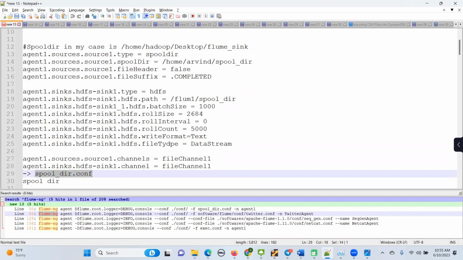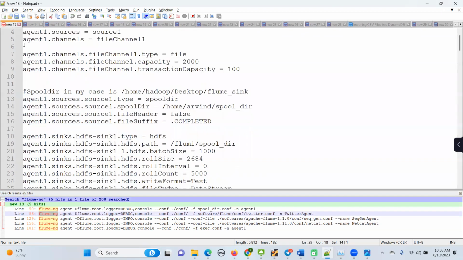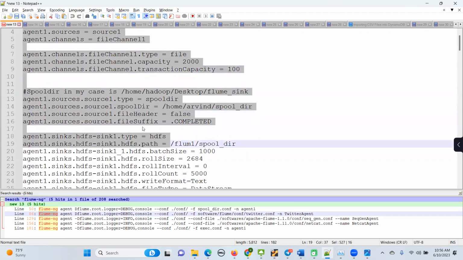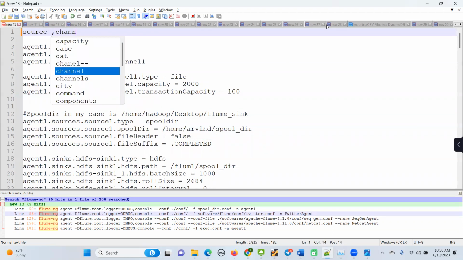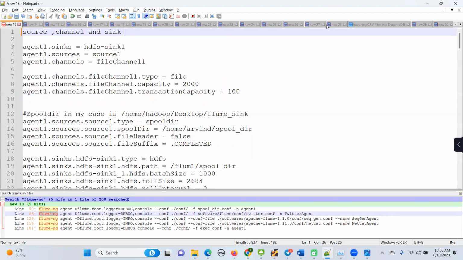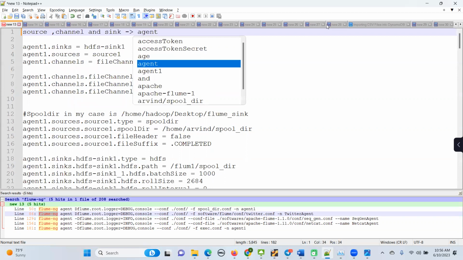I created a file named dir.conf. All of this source, channel, and sink are part of an agent. Source, channel, and sink are inside the wrapper of an agent, so the agent is the wrapper for all three.